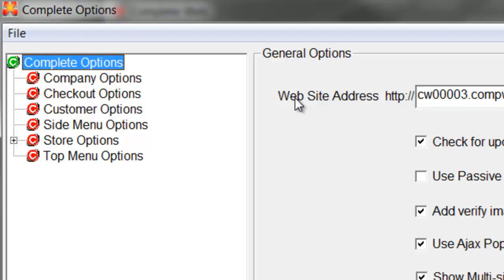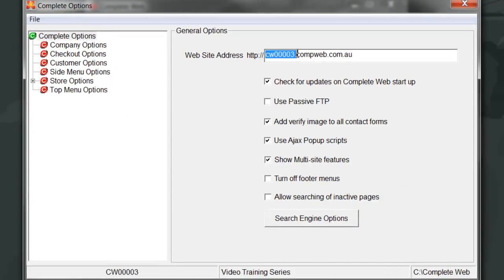Okay, firstly we'll see website address, and at this point it's a code because this particular site is not live. You will have a similar code with your system. This is okay. Now when your site goes live, it's at that point you do need to change that to say www.yourdomainname.com.au. It's also extremely important that you spell it correctly. You can't have any errors in here because that will make your site not live.